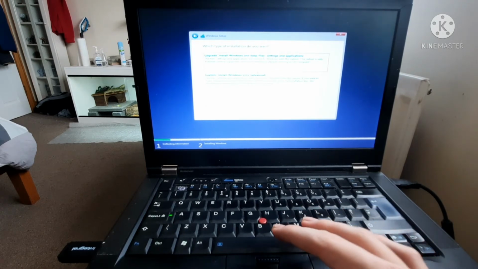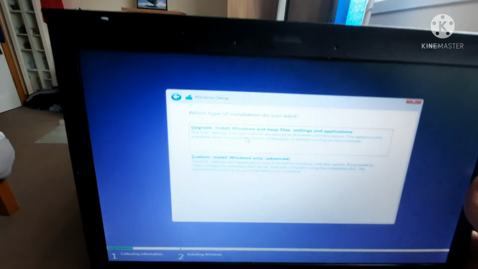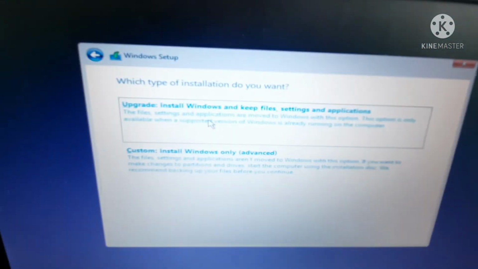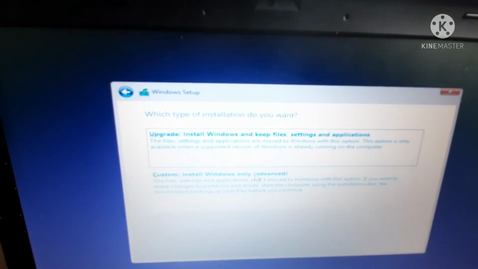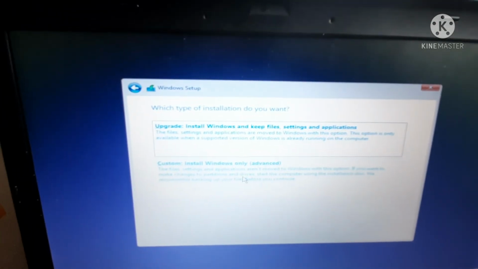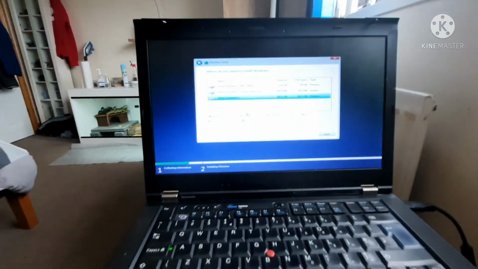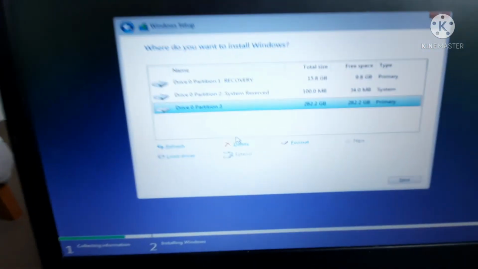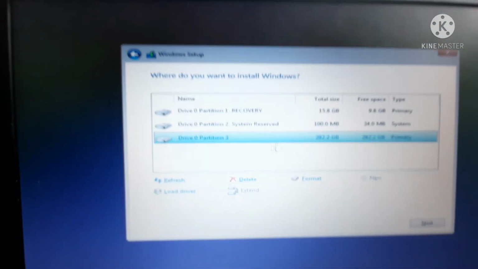Then, if you already have stuff on the hard drive, I'm just going to go closer because you can't even see that. If you already have things installed on your computer, you're going to want to press the top one, keep all the files. I want to get a completely new hard drive, so I'm going to click this, but you just click whichever one you want to do. Then, you'll be brought to this here. I'm just going to keep the camera up here. Now, this bottom one here is what you're going to want to do.